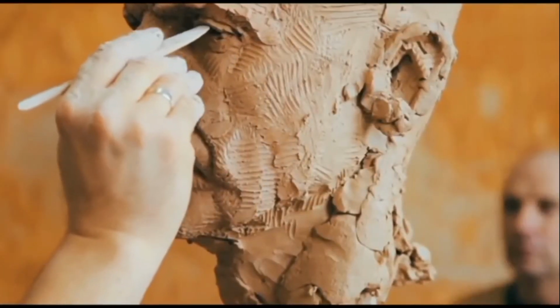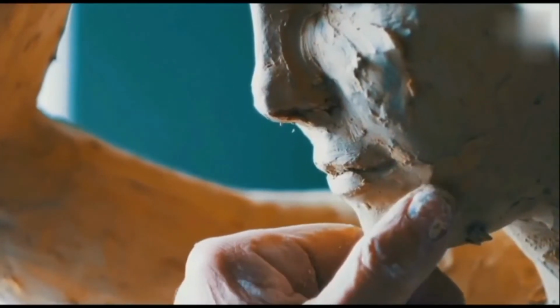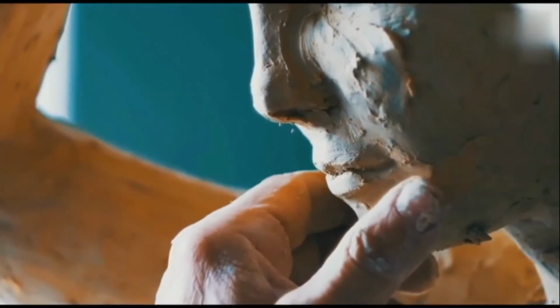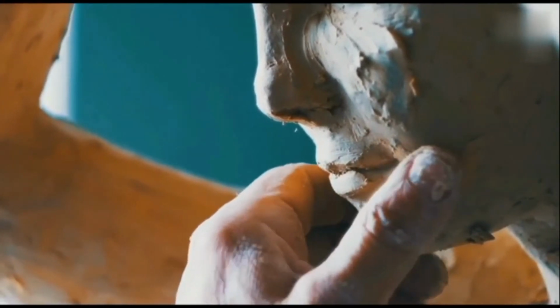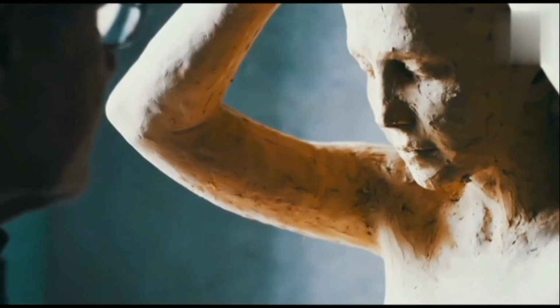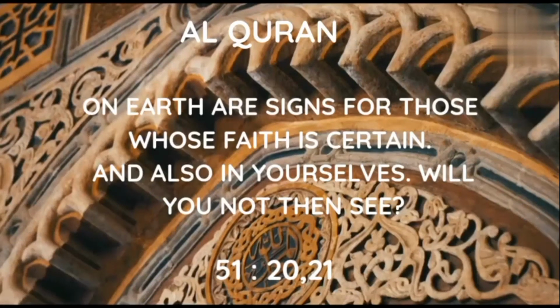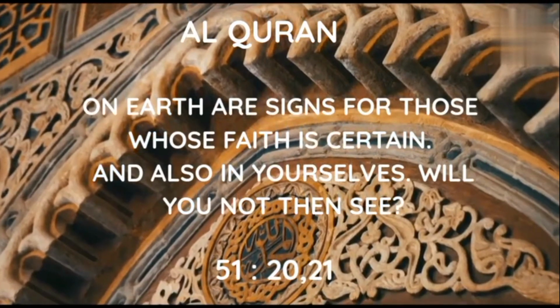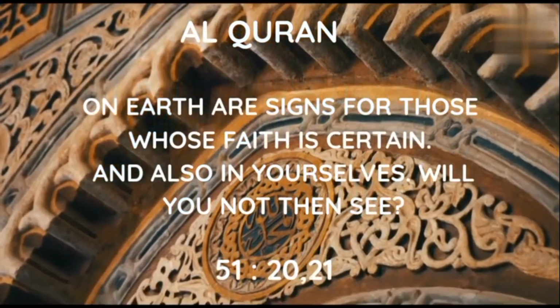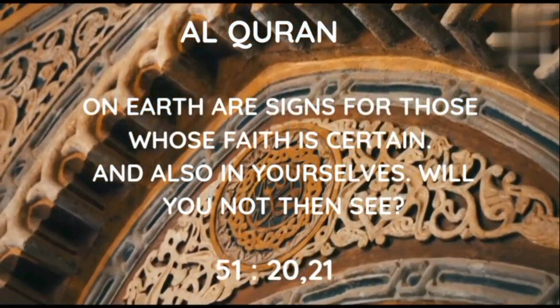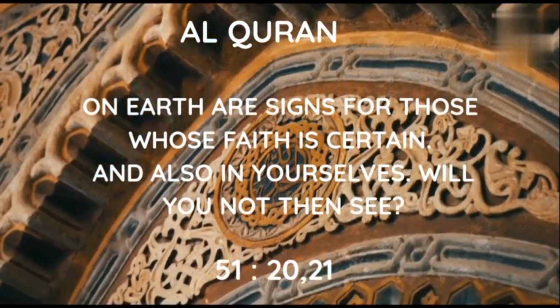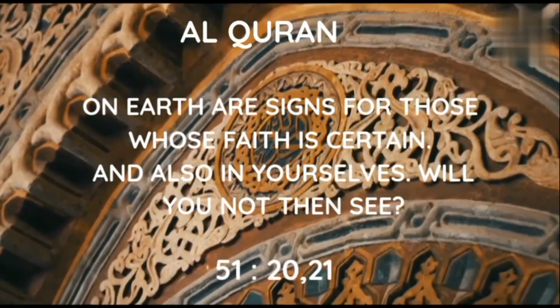The idea is that visually pleasing faces tend to have proportions that are somewhat close to the golden ratio. The closer you are to it, the more beautiful your face should be. God has said in the Quran, "On earth are signs for those whose faith is certain, and also in yourselves. Will you not then see?"